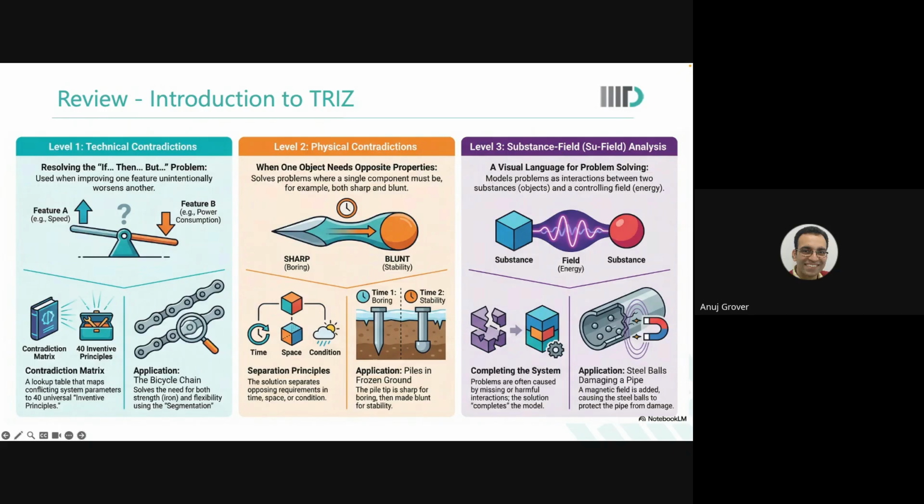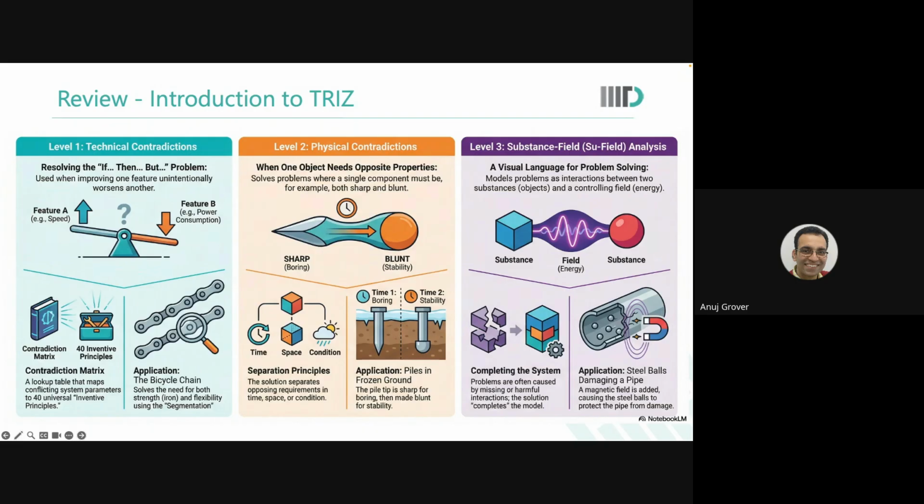Real inventive solutions come when you improve both parameters that are being traded off. And we then said that, after reading those 2 lakh patents, Altshuller had created that 39 cross 39 matrix and distributed those 40 principles across that matrix. That is one way to solve technical contradictions. Remember? We talked about the Panama Canal, the principle of equipotentiality, so many things when we were talking about the technical contradiction matrix.